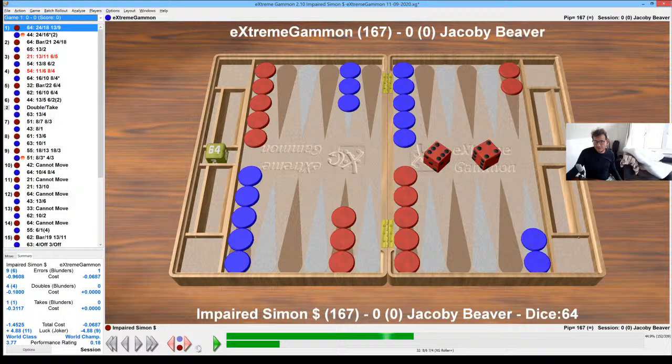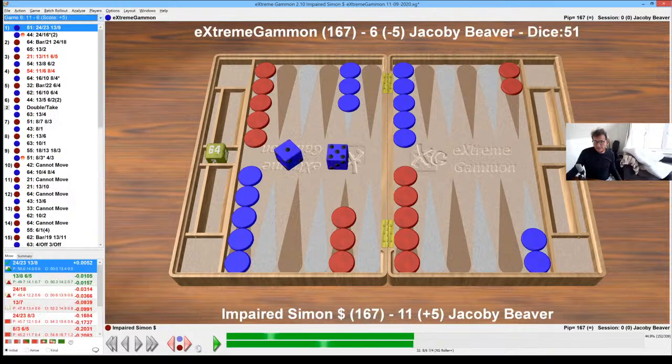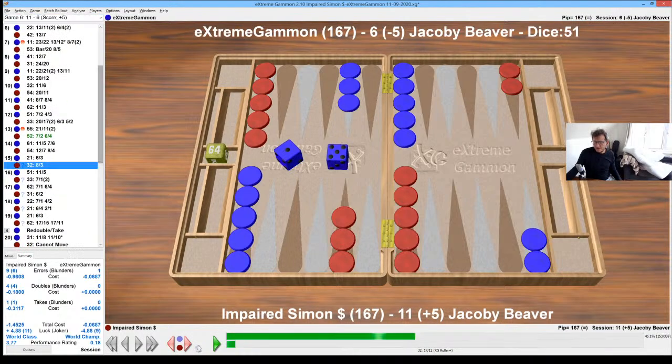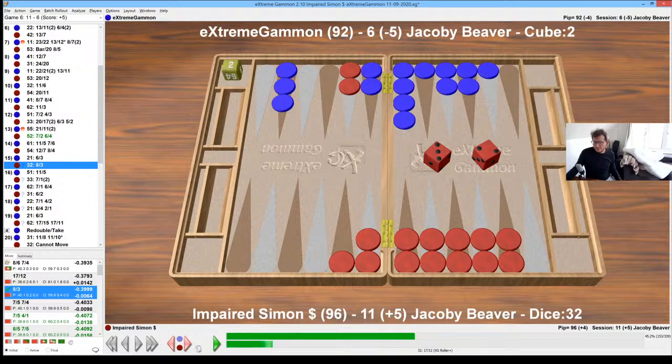Oh, what did I do here? Another boo-boo. 8-3. What was 8-3? Okay. Let's see. I didn't pay too much attention on this because I was sort of disheartened from making that huge cube blunder, and the margins on these are going to be tiny.